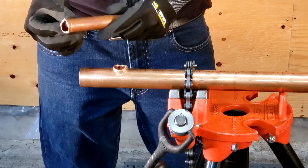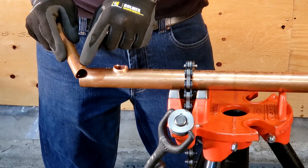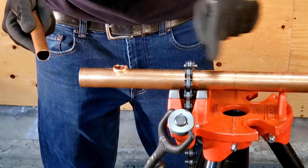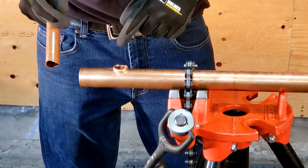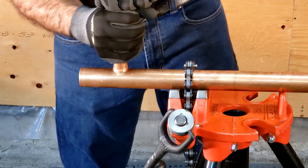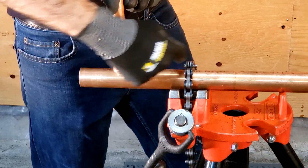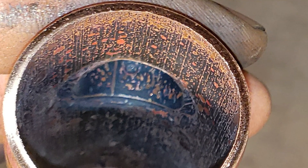Now that we have notched and dimpled our pipe, we proceed to insert the new branch into our extruded collar, making sure that the dimples are facing the direction of flow of the manifold. If we put it the other way we will surely be obstructing the pipe. So we insert like so, and make sure you align it straight — this dimple facing this side, and this dimple facing this way. If we look inside, there is zero obstruction caused from the branch, and that's what we want.